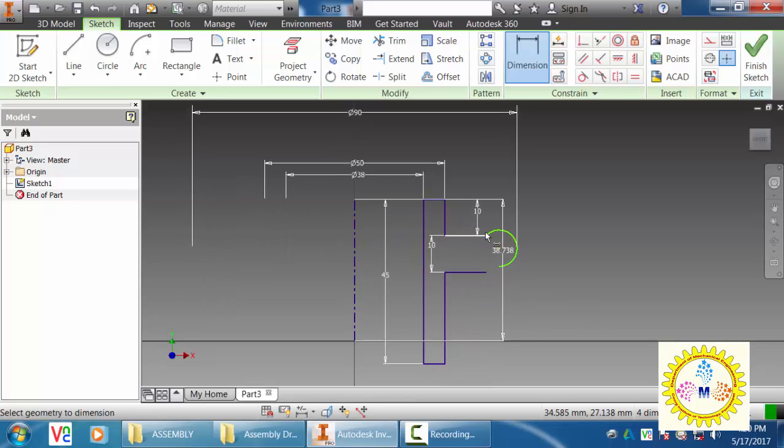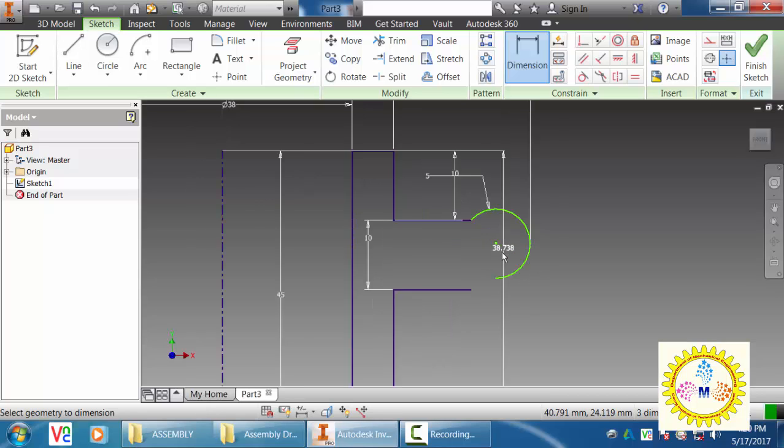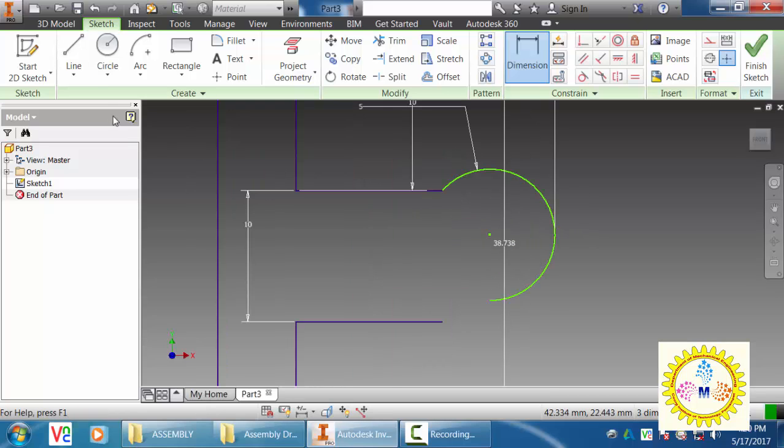Anyway, I need to make this 5. Then we'll draw a line here, and we'll make this point coincide. So what is the distance from the center? From here to here it is 5.